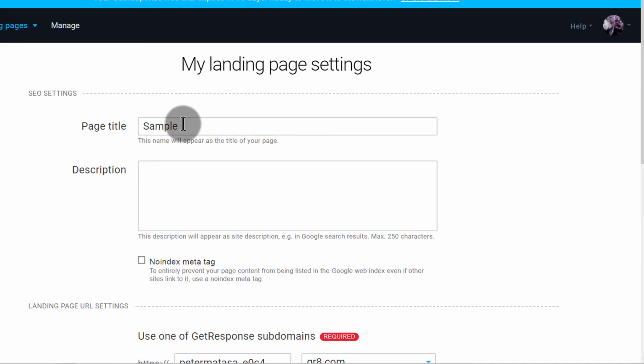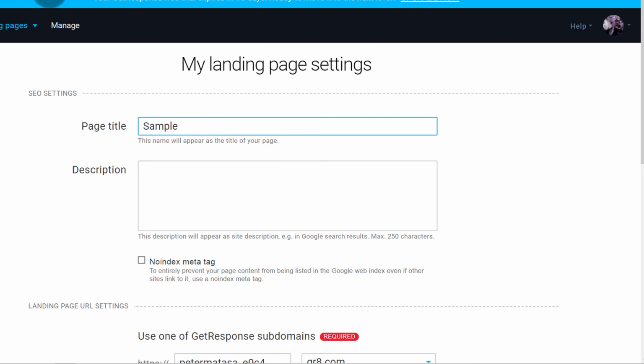Okay, so here you can give the page a title. And in the previous step, there's a button up here that allows you to preview your landing page. So make sure that you preview it before you go to the next step. And then you can fill in all these details, description. This is for SEO purposes. And this one, of course, you want to give a title that is reflective of your landing thank you page.